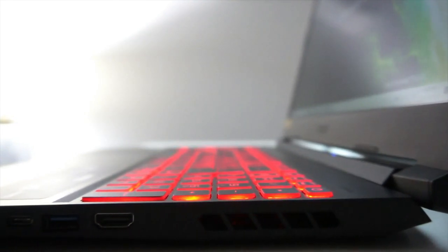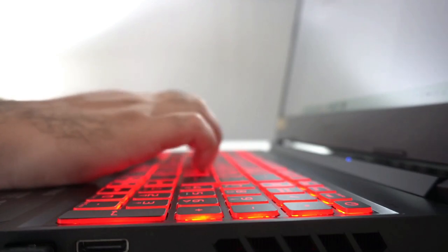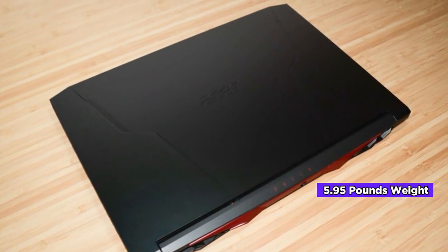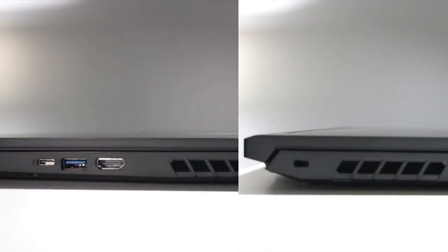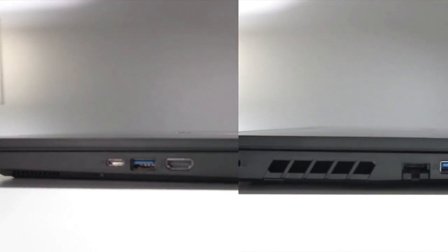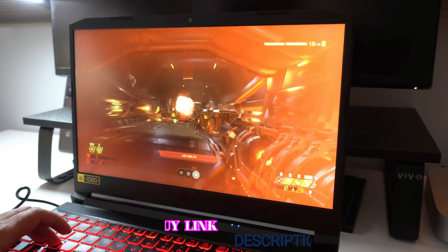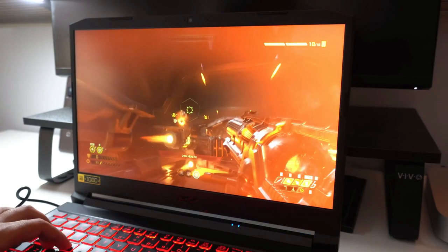The Acer Nitro 5 features a backlit keyboard with RGB LED support and a decent 1.4 mm key travel. The touchpad is precision-calibrated, and the laptop also includes high-end speakers, a functional webcam, and a serviceable microphone array. Weighing 5.95 pounds, the port arrangement is exceptional with four USB ports and other essential slots. The competent battery offers extended backup. Overall, the Acer Nitro 5 is the best budget gaming laptop on our list, differentiated by its excellent cooling system and strong specs for the value.